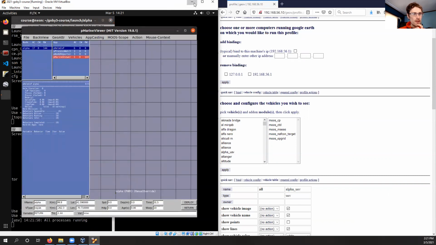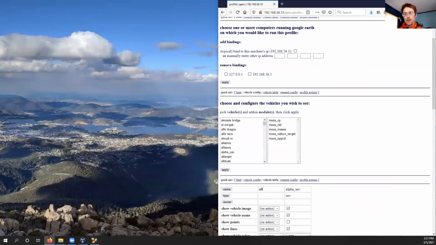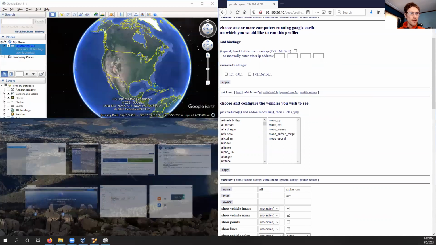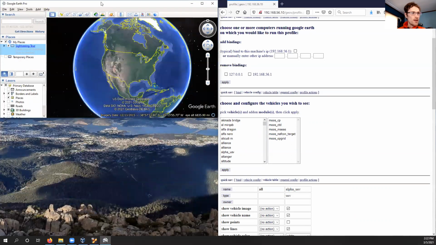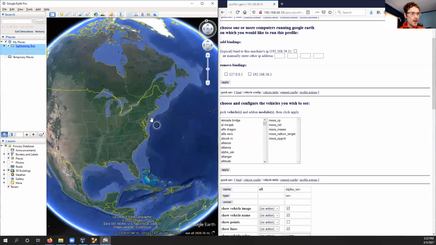So if I want to see this outside the VM, there's a couple things I need to do. One is I need to open Google Earth outside the VM, in my host. So assuming I've installed that, and you open it up, it's going to look something like this. You'll have kind of a blank places panel. If you already have stuff here, there'll be some things, but kind of like this.